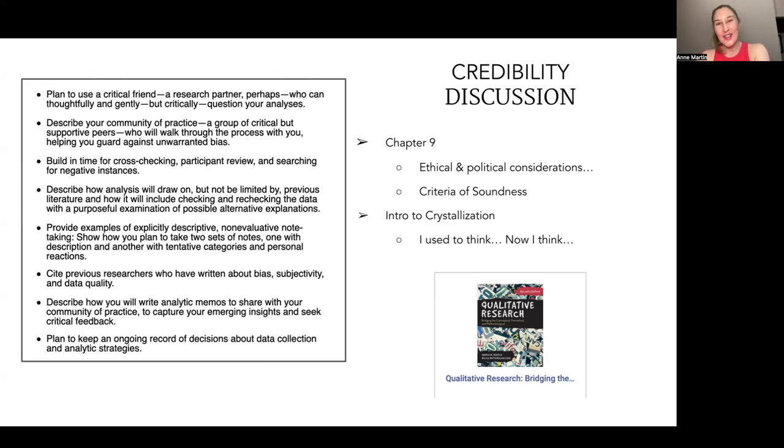And of course, analytic memos describing how you will write it, and how you will use those as a reflexive tool. And then keeping ongoing records. Ravage has all of those different logs, like the researcher logs and ideas about how to keep your files organized, how to keep your notes organized, can be really important.